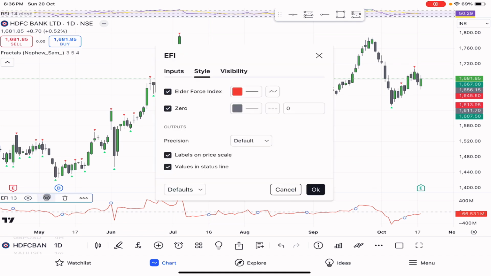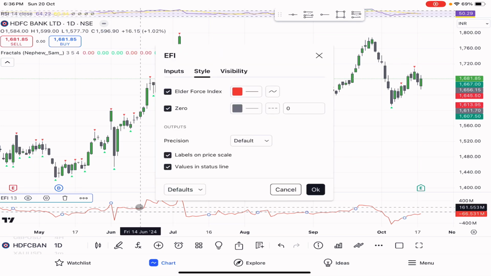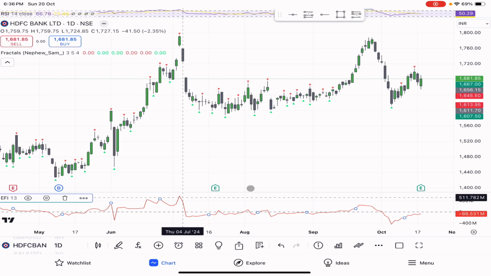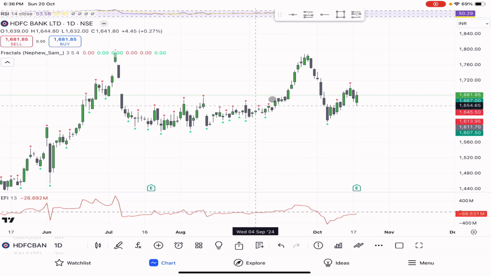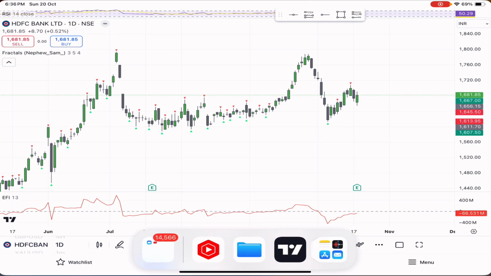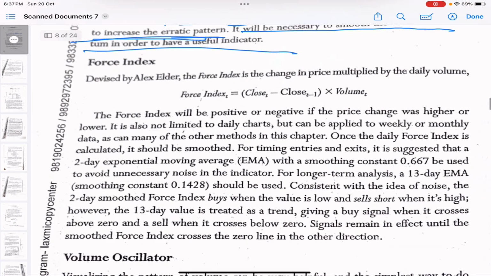So this is known as the force indicator. Look at this. There's a zero line in the middle. The dotted line in the middle is a zero line. And let's see how it's going. Here, okay, this is how it looks. First, let's read the information and then I'll come back to this.